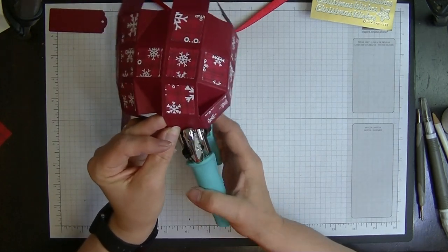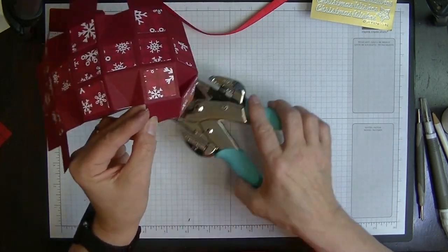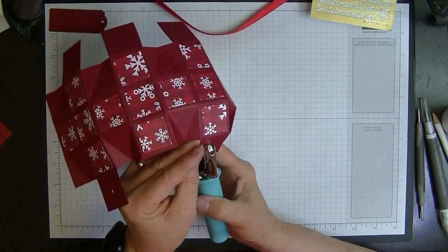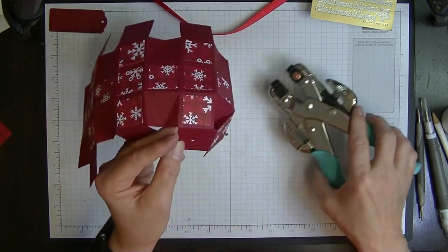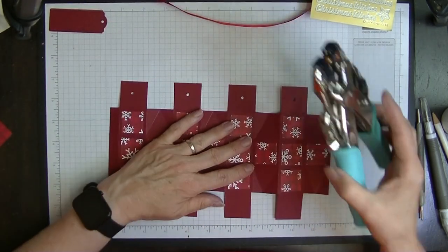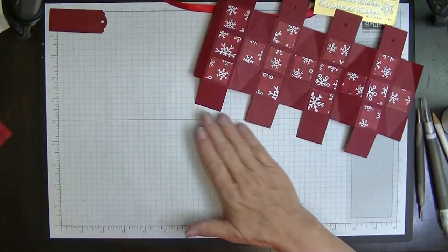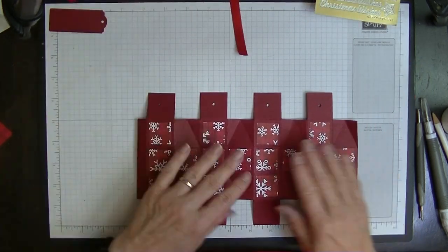Get off of there. I can't see now. There we go. Alright, so I've got my holes across what's going to be the top. Okay, so once I've done that, let's move all them bits out. We don't want holes along the bottom. We only want them across the top.